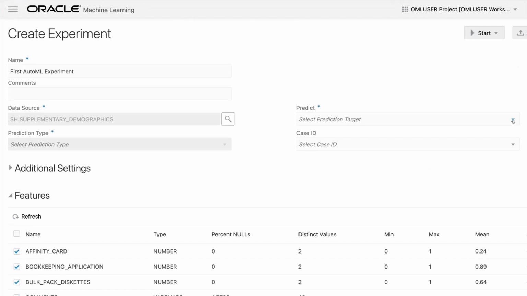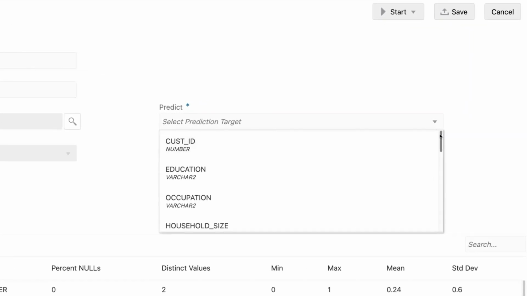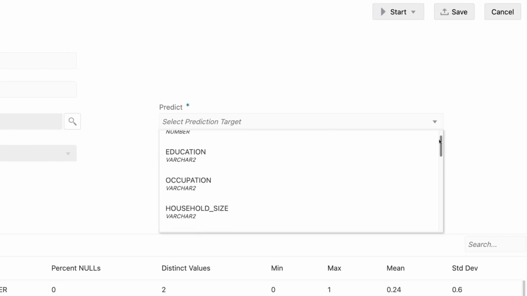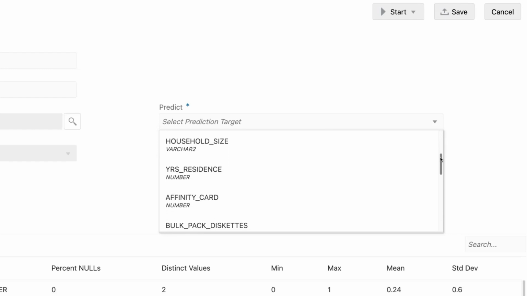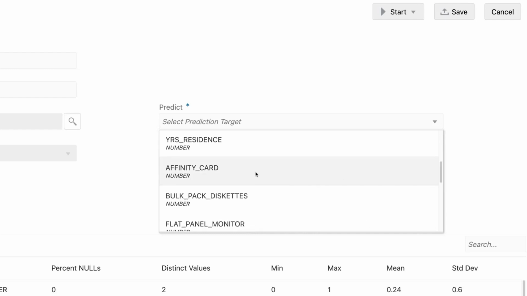So what we want to do is select a target. What is our target? In this case, this table contains information about customers: household size, education, occupation, years of residence. But it also contains one of the columns that we want to use as a target, which is the affinity card.